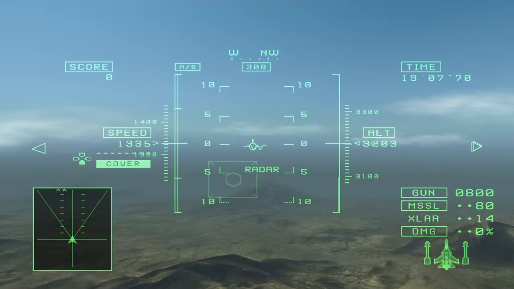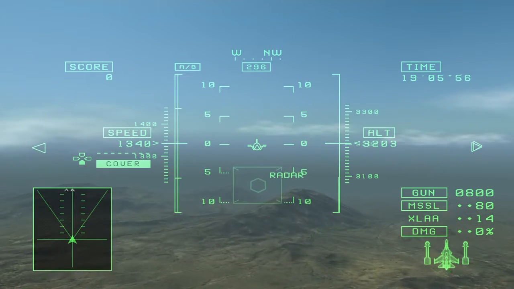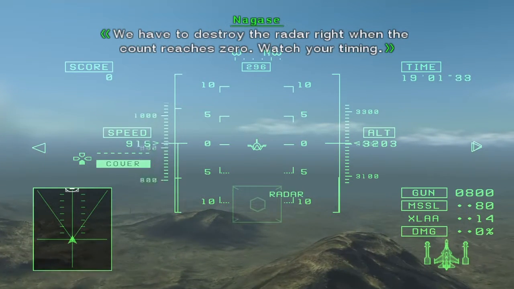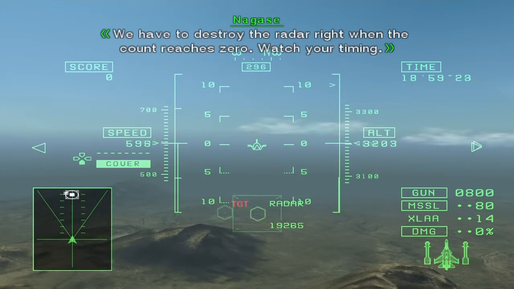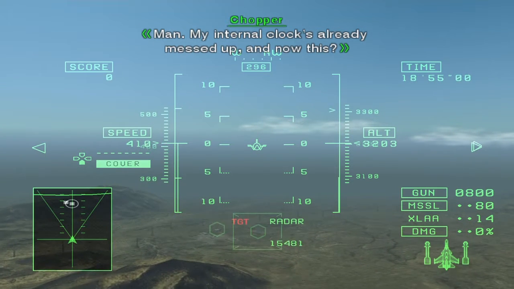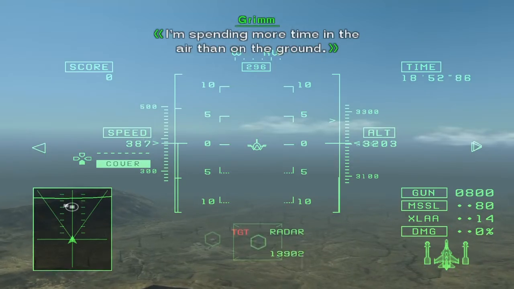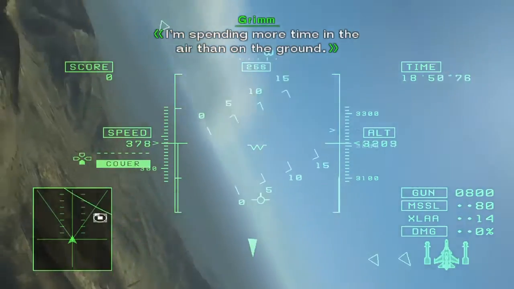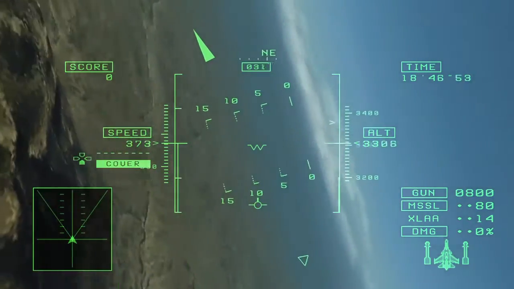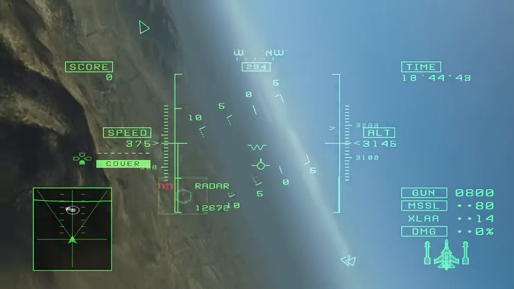Alright, let me turn to 3. There we go. There it is. I'll begin the countdown for attack in just a moment. Alright, I want to slow down here. Oh wow, I'm approaching at a much higher speed than what I'm used to. Okay. My internal clock's already messed up, and now this? I'm spending more time than I want to circle. I'm going to do a circle. She should say 30 seconds to countdown at some point.